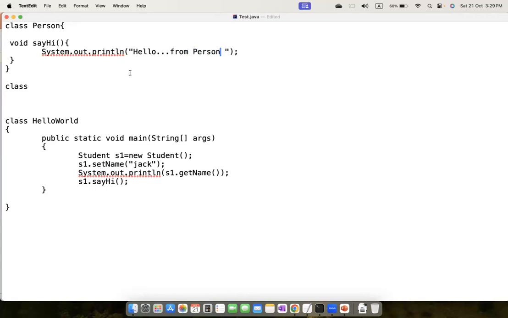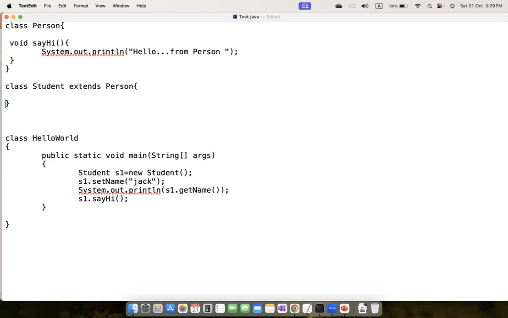And then I'm going to have another class called student. Okay, don't worry about these things. I'm just showing you, and then we will discuss later. I'm going to make it a subclass of the person class. Now, person is a superclass. Class student extends person.